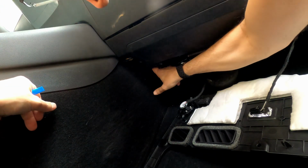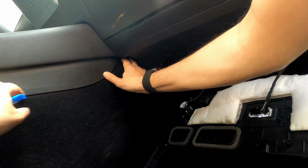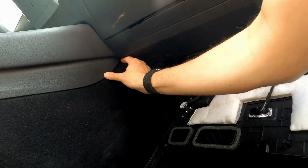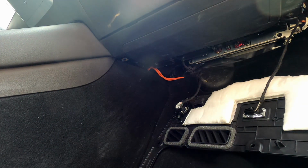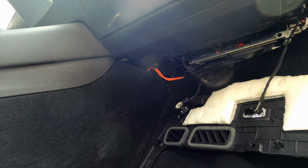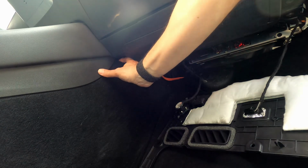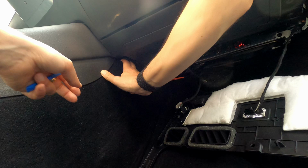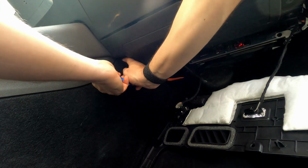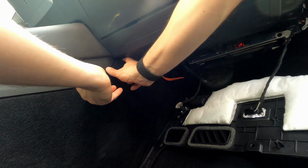This is harder than I thought. These are harder to pull out than I thought. So the big trick is I need to get underneath this one. Okay, here we go. I heard another one.